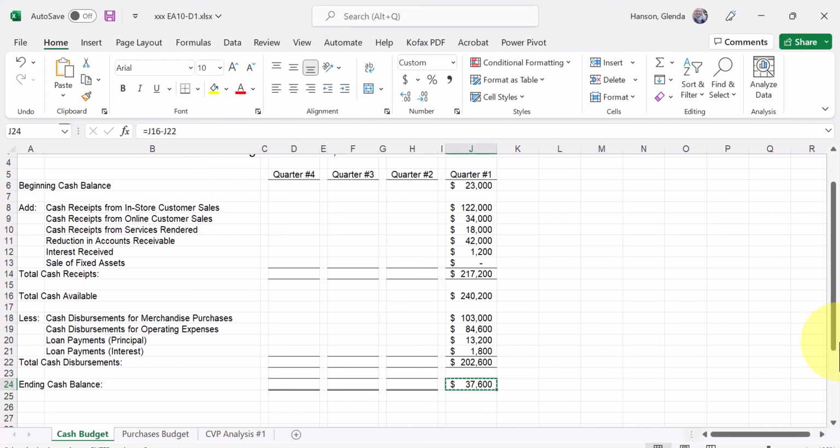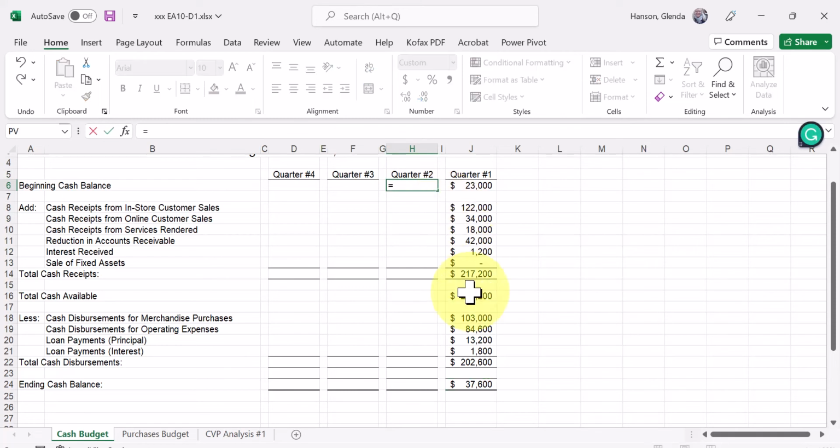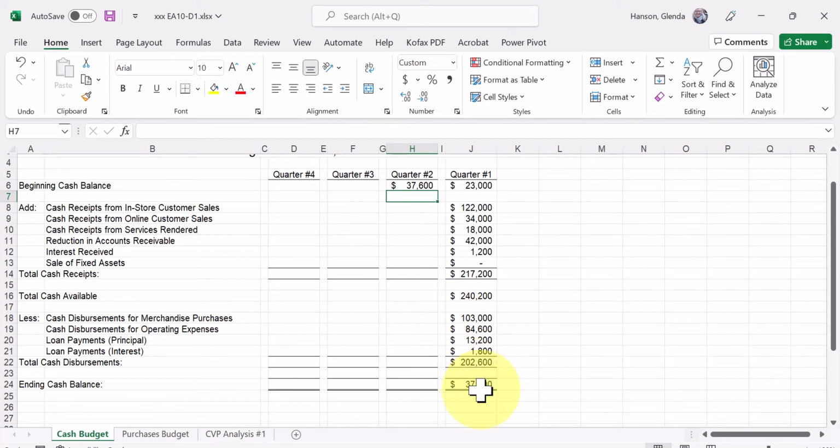In H6 up here, we're going to say equals J24, so this balance is going up here. If I would have copied this, I would have needed to copy the formula, so remember that.